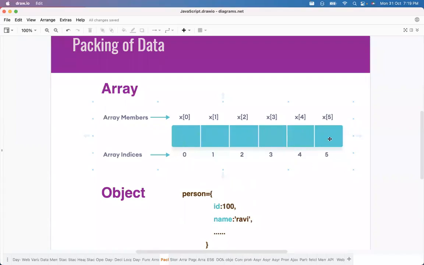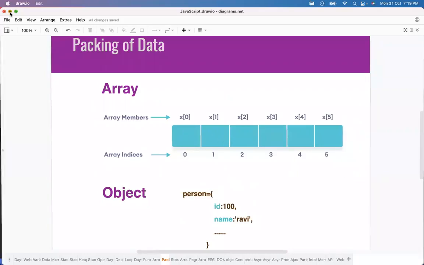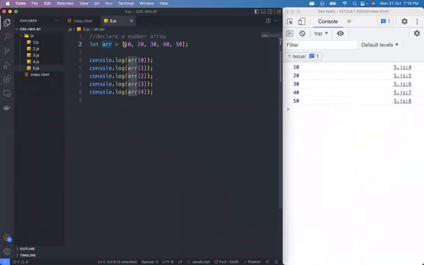Even though this entire array contains a single name, with the help of this index we can identify the individual elements. That's why here ARR is the name for this entire pack actually. But from this pack, if I want to identify or extract the individual values, I can write the name and I can specify the index what I need, so that I successfully extracted all the elements from this array and they are ready to use.